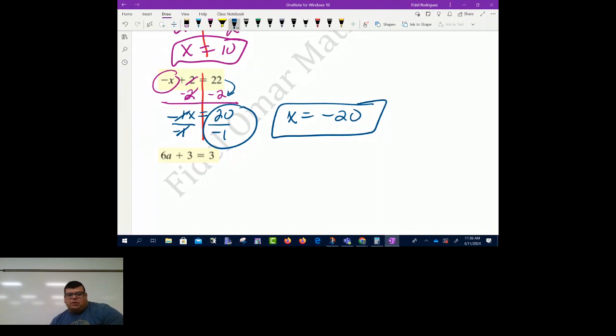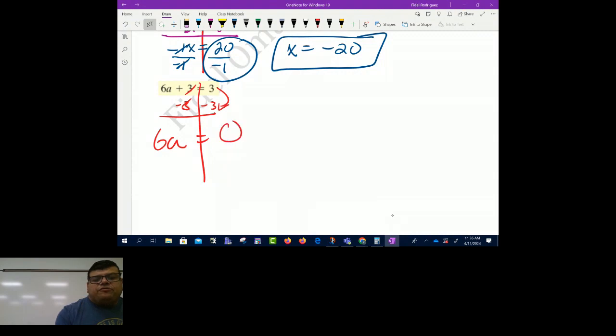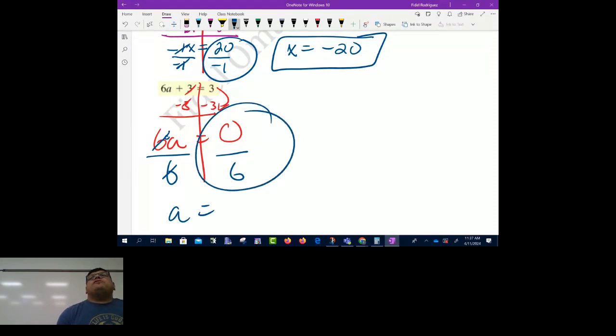All right. So, y'all, I'm going to keep moving along here. I want to see if we can finish the part on the equations today, because that's kind of where we're supposed to end anyway. But let's see, +3. So, y'all, the opposite, -3. 6a. Y'all, right here, 3 minus 3, boom, 0, right? Remember what we said. If we're multiplying by 6, the opposite is to divide. Y'all, again, what is 0 divided by 6? It's 0, right? It's still 0.